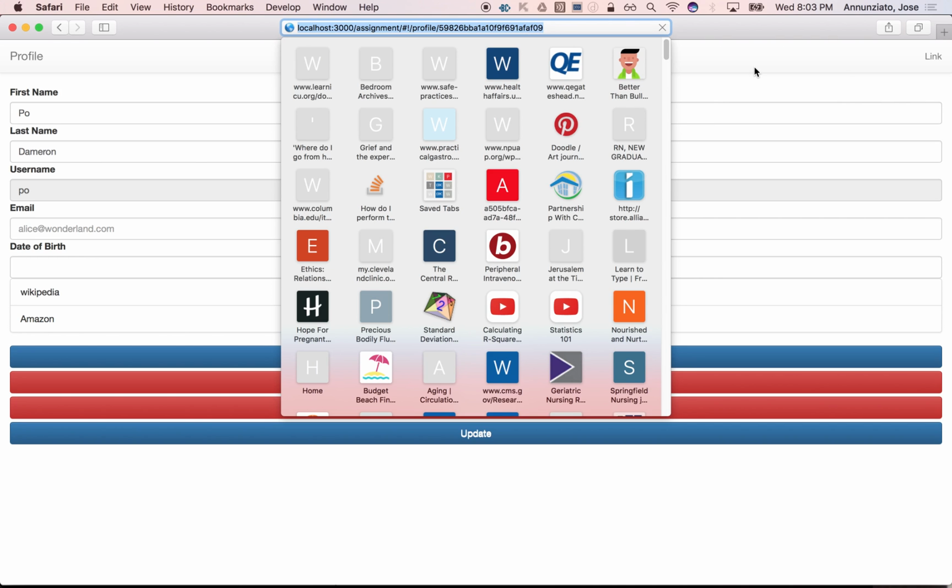So certainly we would like to make sure that if you're coming here, we should check to see whether you are logged in. So certainly we want to protect the profile page. We want to protect it and say, wait a minute, let me check to see if you are indeed logged in. If you are, then I'll let you in. Okay, so let's do that.